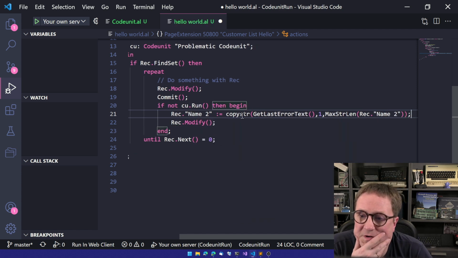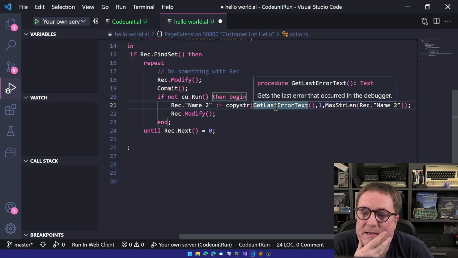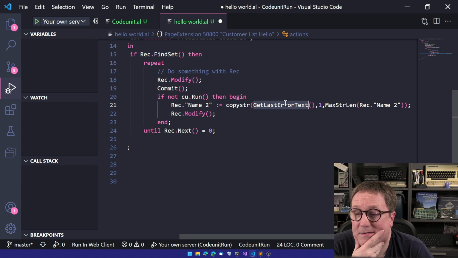So we make sure that this will never overrun, so we don't get an error that's larger than it's possible to put into Name2. Because this could be a whole screen of text potentially, if somebody gets creative in writing.